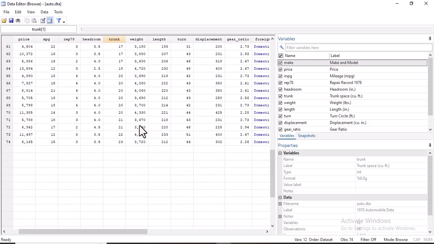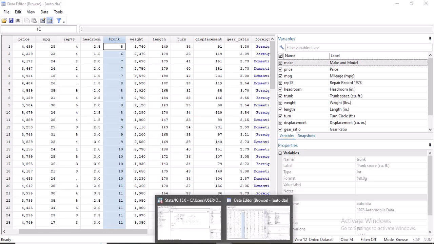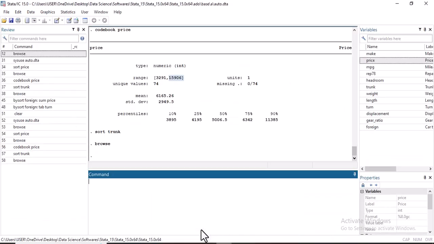So actually it has been sorted in ascending order using the variable trunk. So in simple words, sort arranges the data in ascending order for the variable that has been used. Now we go to bysort.